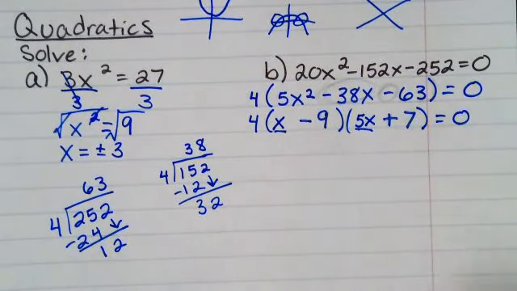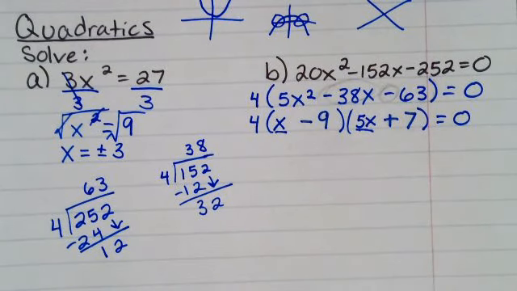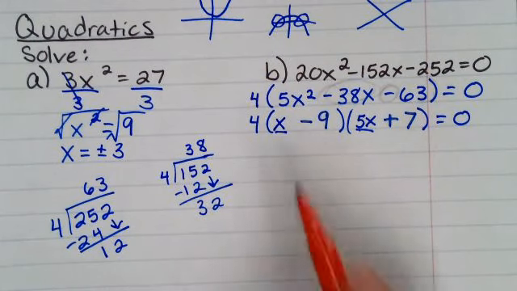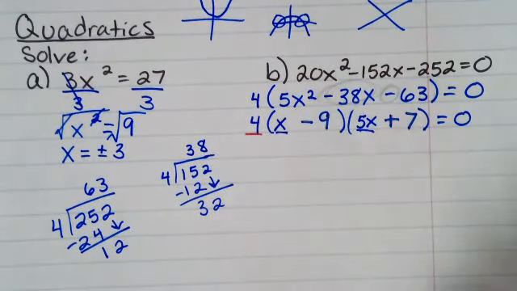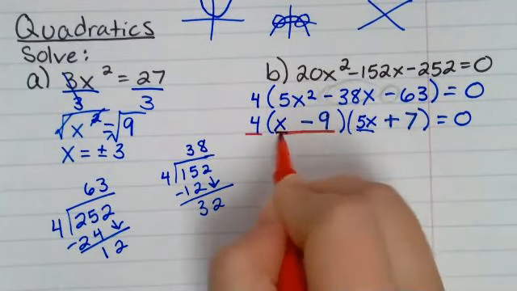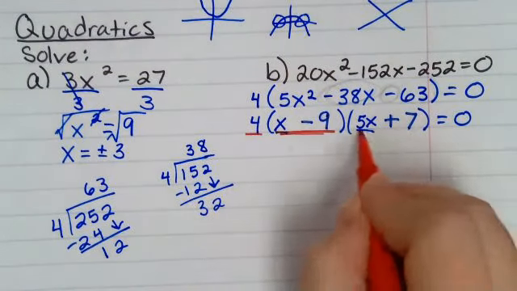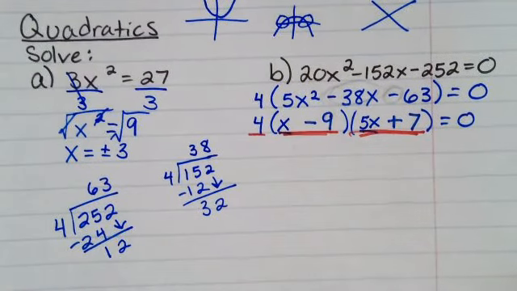We did the hard part. We did what's called factoring. And now we've got to decide, but what is x? So I want you to think of some common sense logic here for a second. We have three things that are multiplied and equal 0. We have 4 times stuff equals 0. We have this times stuff equals 0. And we have this times stuff equals 0.